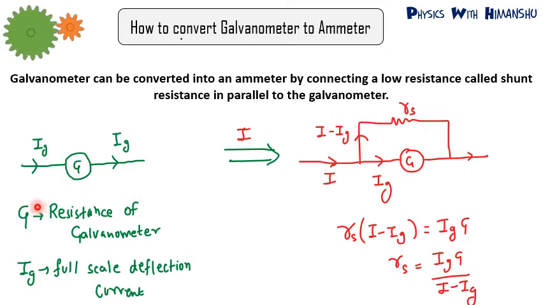Suppose we have a galvanometer, so G is the resistance of galvanometer and Ig is full scale deflection current. It means the galvanometer can measure maximum Ig. So galvanometer cannot measure current more than Ig. So how to measure current I with the help of this galvanometer?